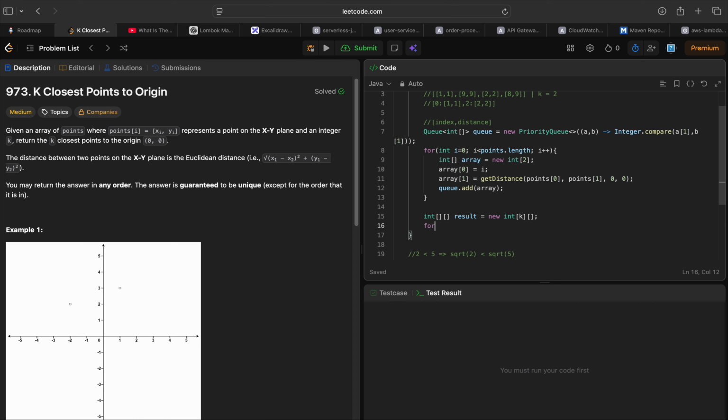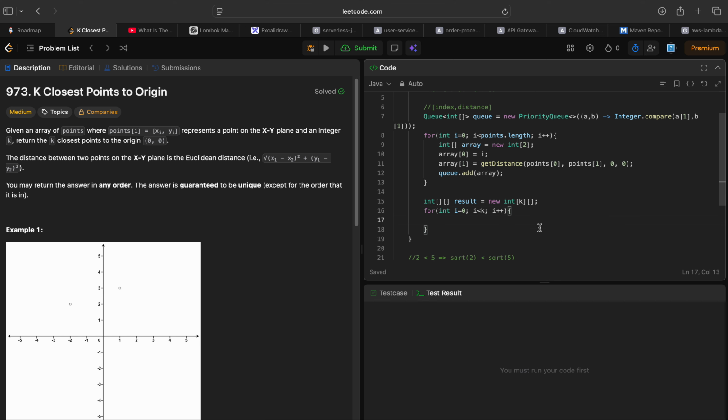All right. So now what I'll do is for int I equals 0, I less than k, I plus plus, and result of I is nothing but your top element, right? So q dot poll will give you the smallest element which is present at the top of your queue, but I need to return the actual array, not the index, right?